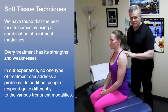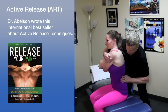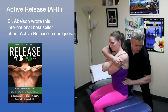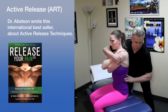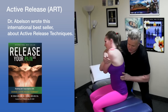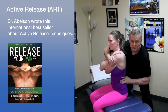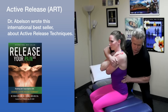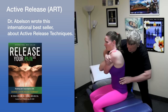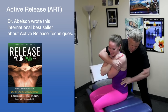When we start combining these techniques together they get even better. For example, doing some standard ART procedures — this is a pretty non-invasive procedure, but I'm actually introducing motion into it. I'm pushing the structure in one direction and getting Mickey to move in another direction, so I'm actually helping to separate different layers of tissue, breaking up adhesions, and restoring mobility. You can notice that it goes quite a lot deeper.